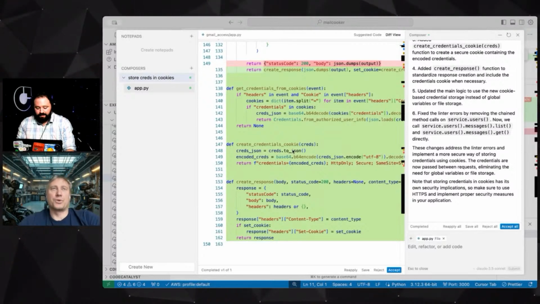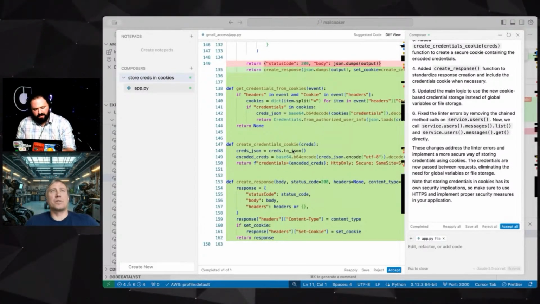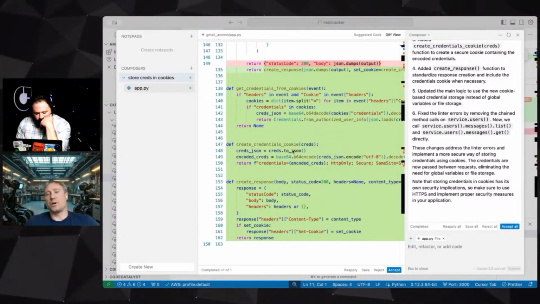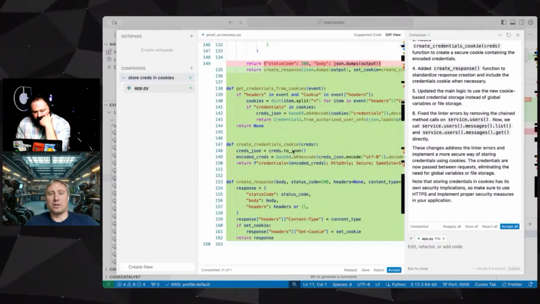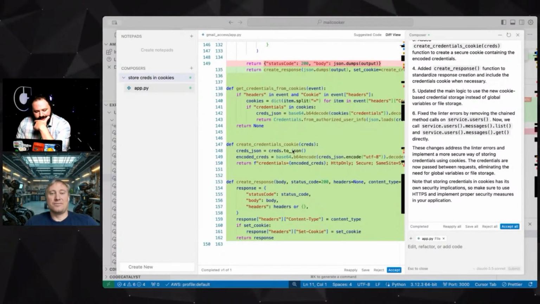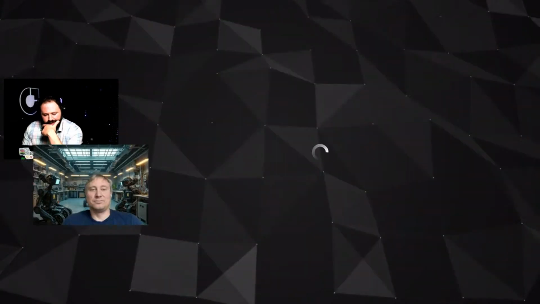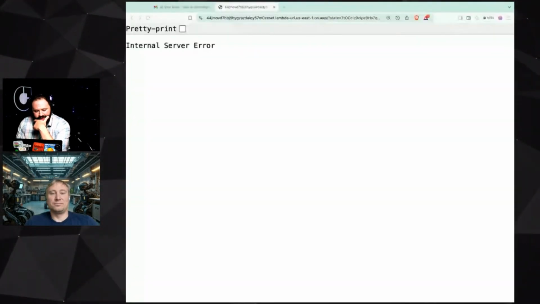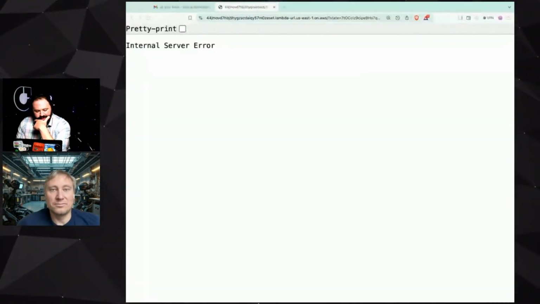So should we try to make it work with Lambda cache, or just jump to the cookies right away? Let's do the cookies. Well, I'm not as experienced with front end stuff, so I think whatever you find easier.